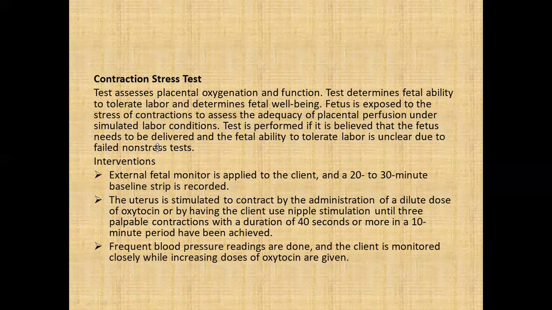labor. Even with contraction stress test, because we are stimulating labor, it is mostly done when the mother is at term gestation, because you can't do this if the person is not at term. If you do it and the person goes into labor and was less than 37 weeks, it means that you are going to have a preterm labor or a preterm birth. So we usually do this when the mother is at term gestation, so that even if we stimulate the labor and the person delivers, there will not be any cause for concern, okay? The dose of oxytocin we give is usually a diluted dose, which will not cause any problem, right?